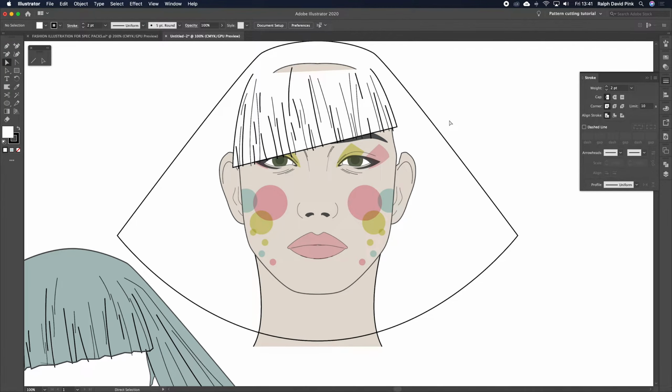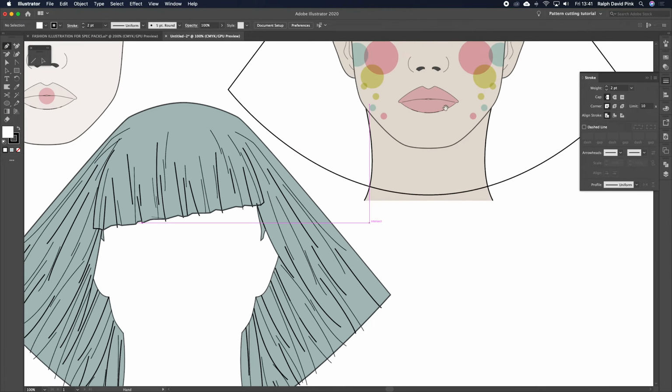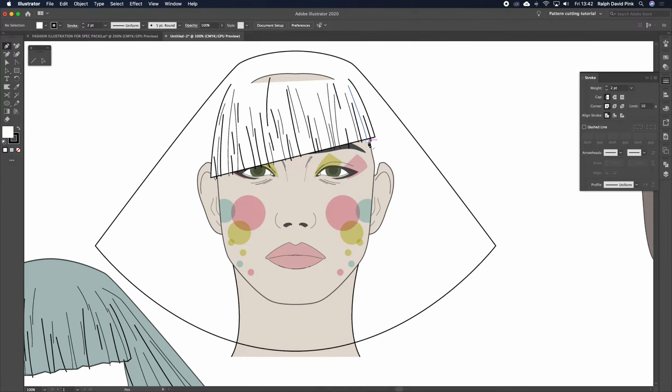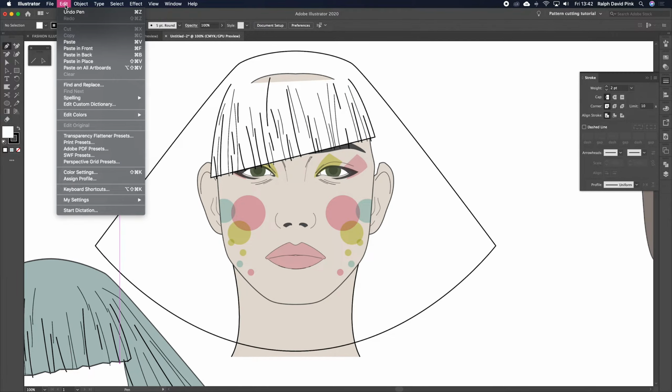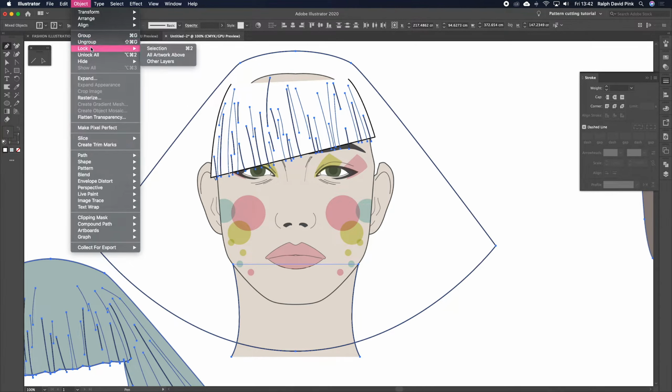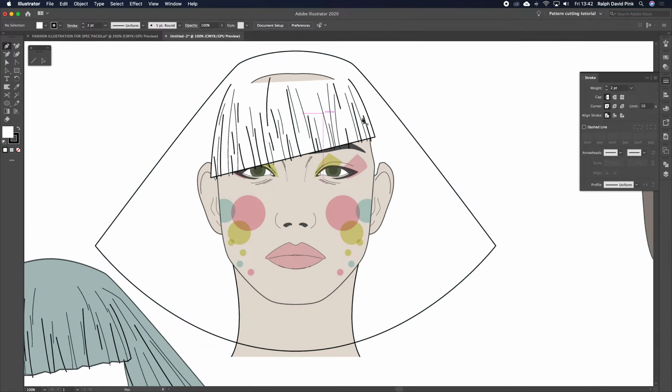We're going to start looking at how we actually create the bottom part of this. So as you can see here, I've almost got these swooping lines that come out that cover up the ears, and I quite like that concept. So what I'm going to do is once again select all, and then go object, and then lock selection. That means that none of these are in the way either now.